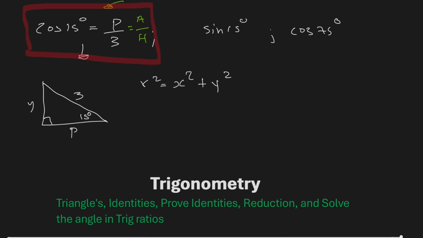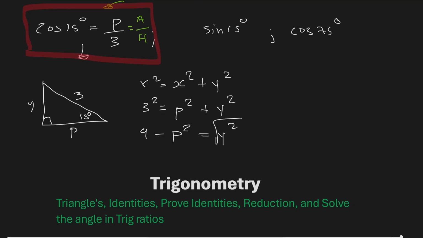So now we are given the hypotenuse side, which is represented by r, that is going to be 3 squared. And then the other side is p, so that's going to be p squared. And then we have a y squared, which we are looking for. So now 3 squared is just going to give us 9. And then when you transpose the p squared to the other side, it's going to be minus p squared. And we have this being equated to y squared.